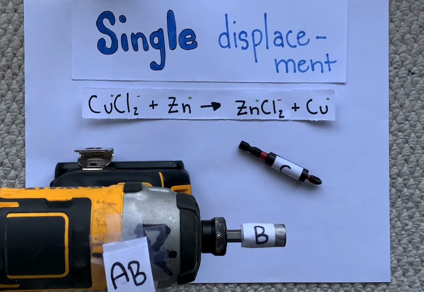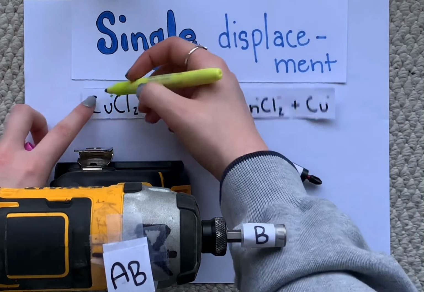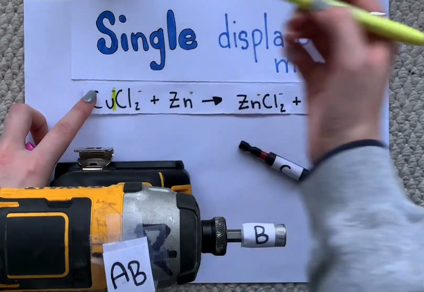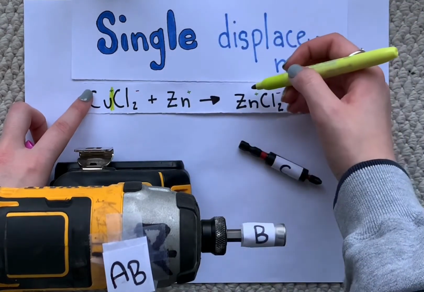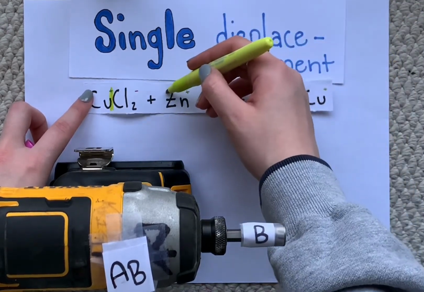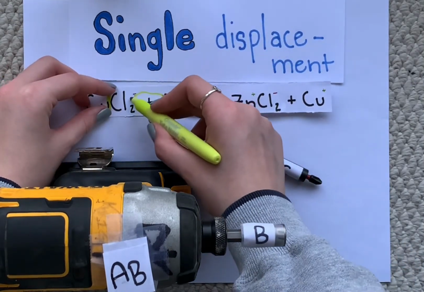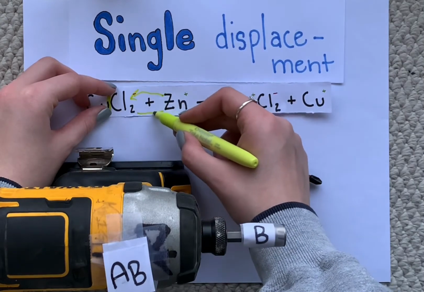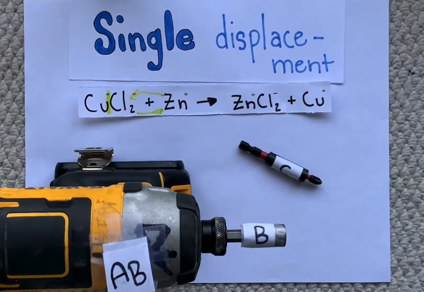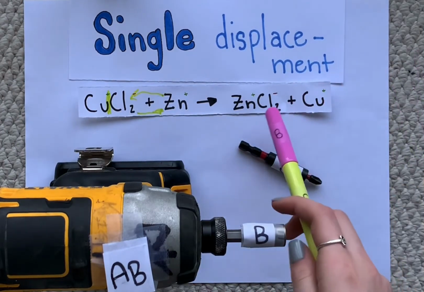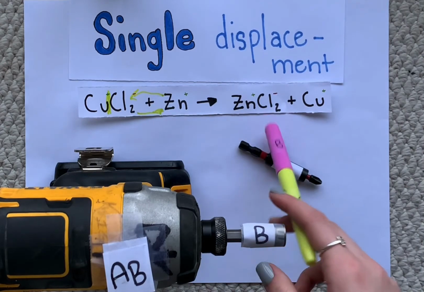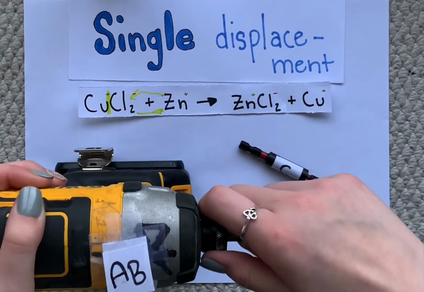And what we're going to do with our elements is we're going to break these two up, and we're going to take this guy, I'm going to put him in here. We're going to take this guy, bring him out there, which explains our yield, explains our zinc chloride, and our copper all by its lonesome. So let's go ahead and do the visual of that.